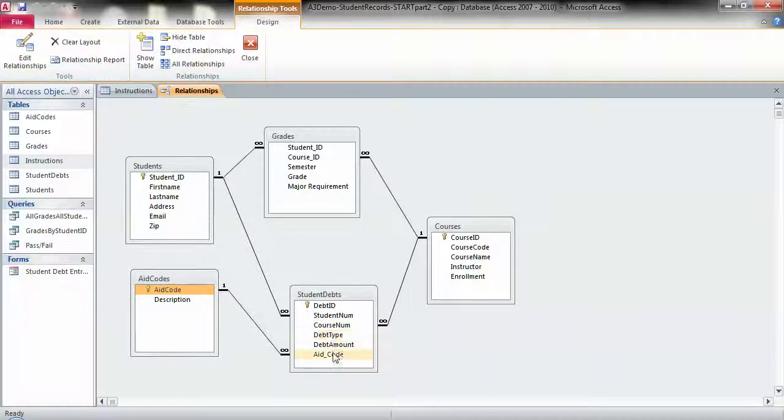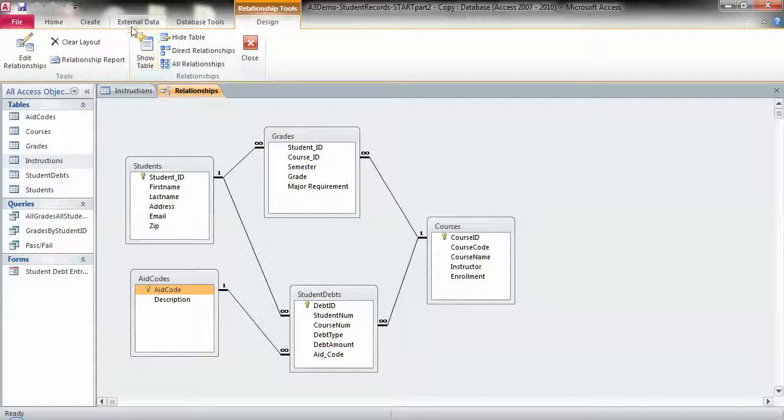Now the pertinent data for all the debts is in here, but there's also information from the students table that we would like to use, like for example maybe their last name and their student ID, and over here we have the course code and the course name, so that in the report we have more than a simple ID to look at, which really doesn't tell us very much.